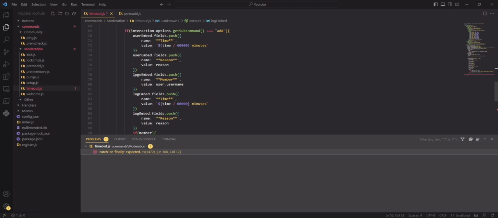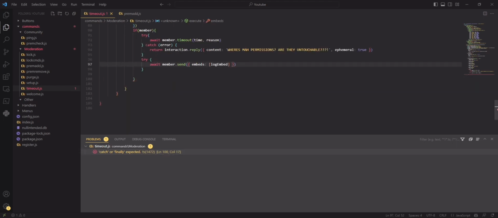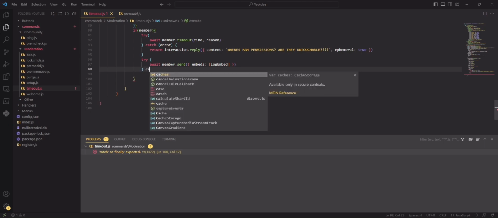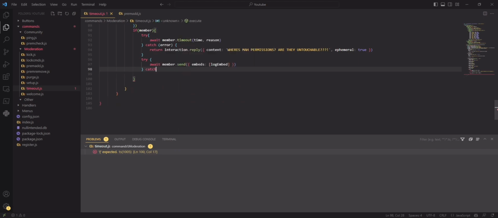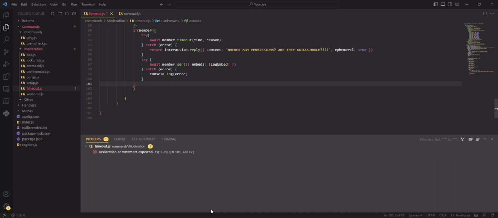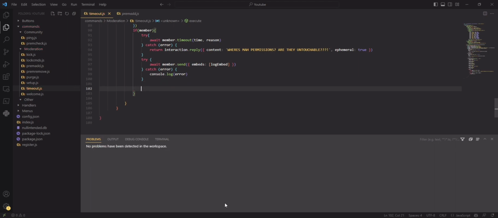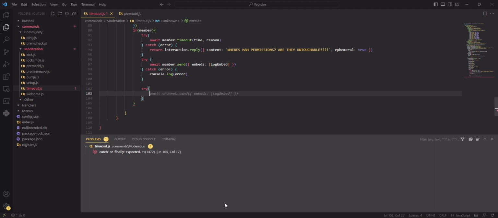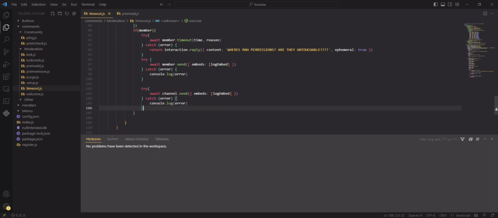Okay, we got an error here. Well, duh. Okay. Because we got to add in our catch. Okay, so we're going to do a funny message again with this one. Let's go ahead. We'll do that one for the console log error. But let's see. We'll do another try catch real quick before we start going and editing all this. So there we go. There's the channel send. And there we go. So there's the two console errors.